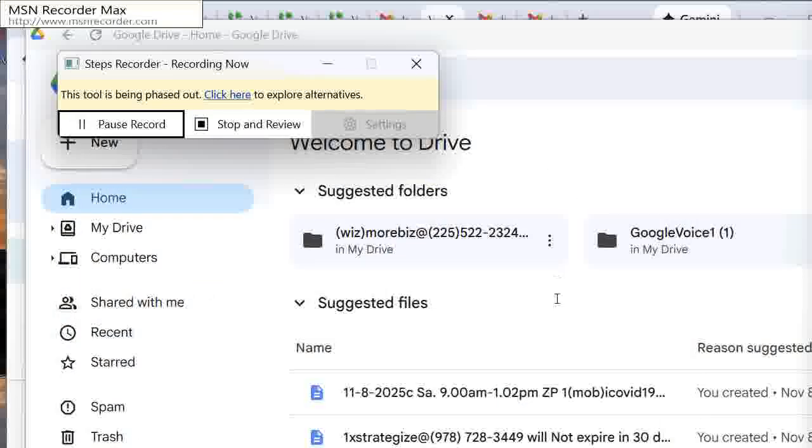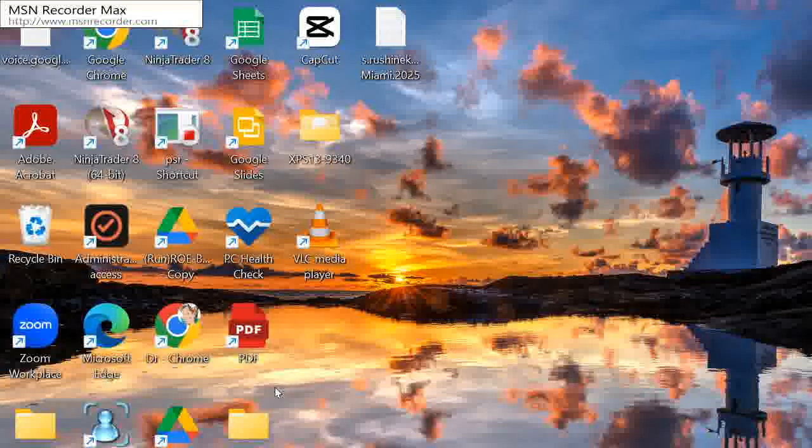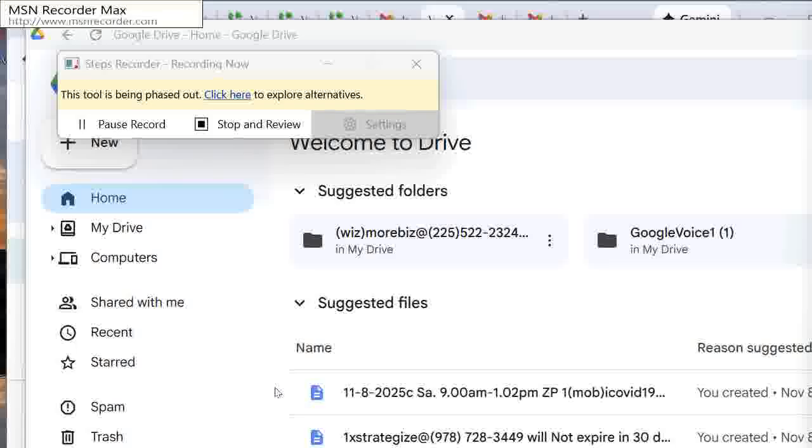Yes, and the video file name is included in two different ways. One is the timestamp that I myself entered, and another one is the timestamp that the software, the MSN Recorder Max, generated automatically. Both of them should contain the same day, the same date, and that way there is an internal control built into the file naming convention, so everybody can see that this makes sense.